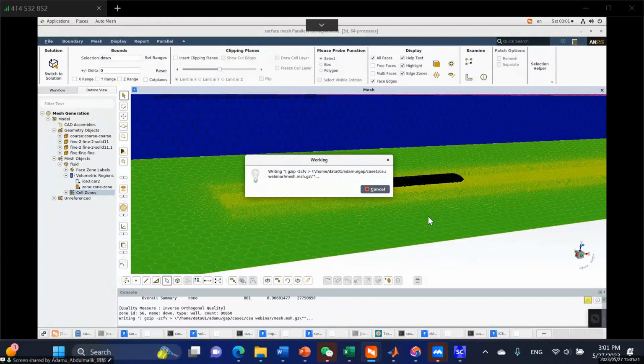So for this one, we generated about 27.7 million meshes. I mean, cells, sorry. This is the cell number. It's 27,750,000, then 600, something like that. In papers, you just see 27.8 million cells, because you're not going to write the whole number, you just approximate.